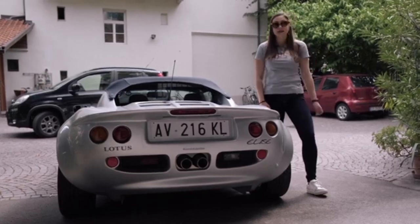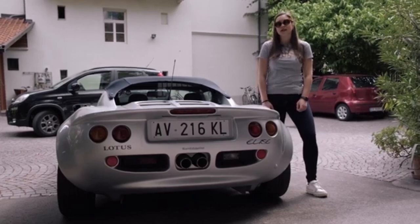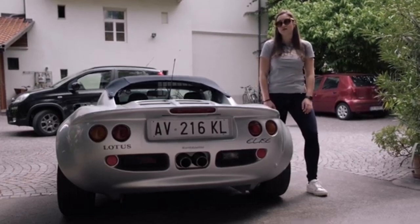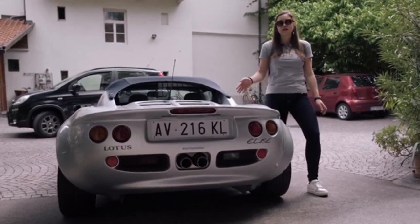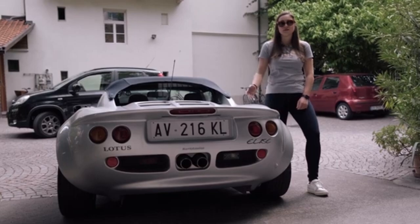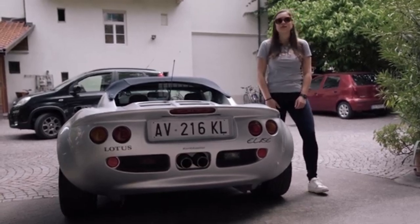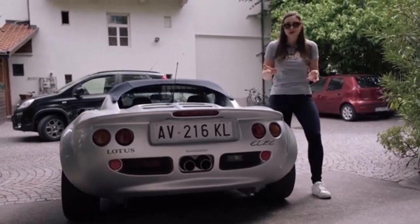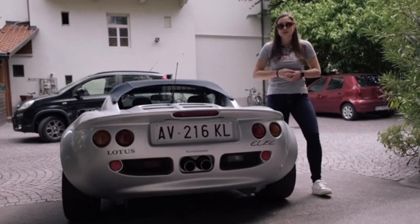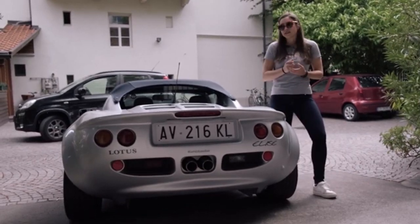The first time I could drive it, I was really nervous and I was shaking. It wasn't a nice experience, but the day after I got more relaxed, and from that time I couldn't drive any other car. This car is so pure, so direct, and so straightforward like no other car. I like it because it gives you this feeling of being connected with the car and with the street, and it's so responsive. My car is completely original and standard.